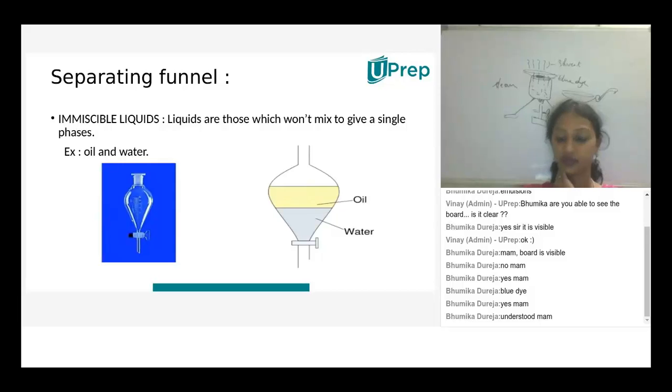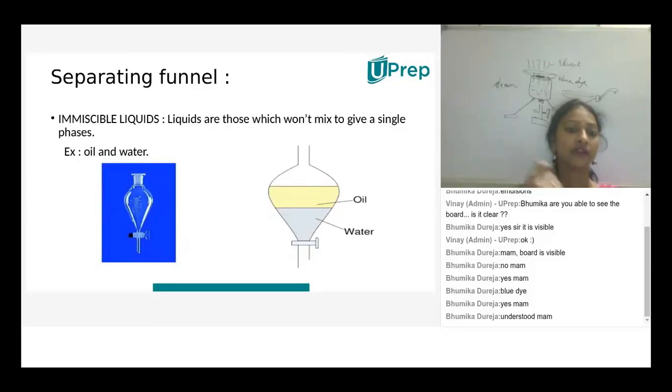What is the main principle? It is spun rapidly so that the dense particles come to the bottom. Density is the main principle in centrifugation. The less dense component will be present at the top and the denser component at the bottom. This is to separate the two components of different density present in the solution.